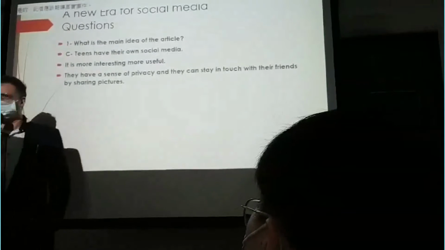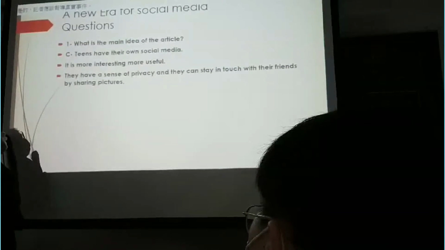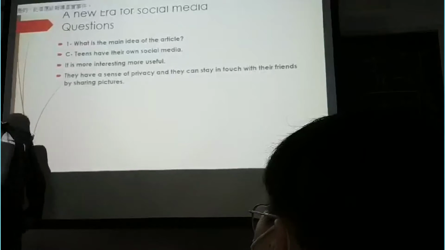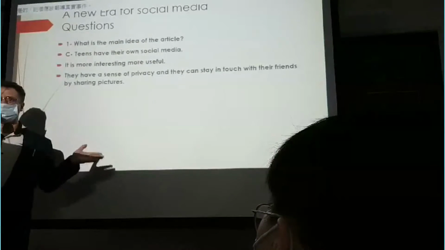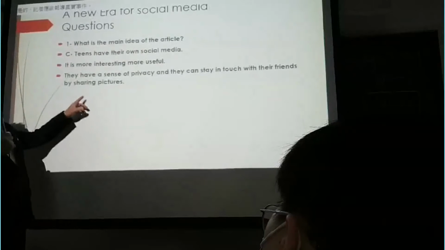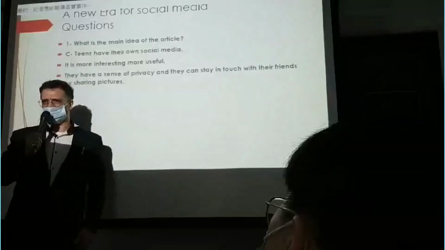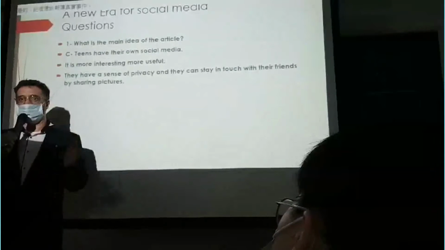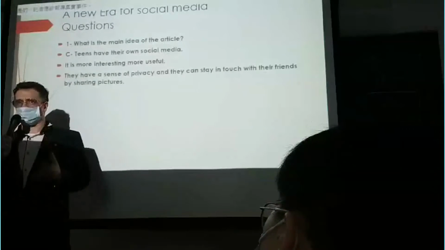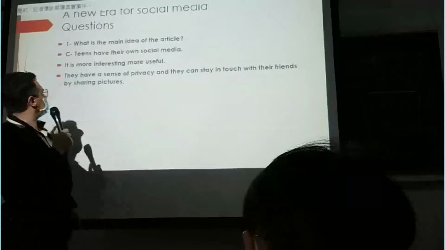In the book, if you take a look, we see that teens have their own social media. It's more interesting, maybe not better, but more interesting and useful. Why is it interesting? Because they can have a sense of privacy. They don't need to share with everybody. And they can stay in touch with their friends by sharing.